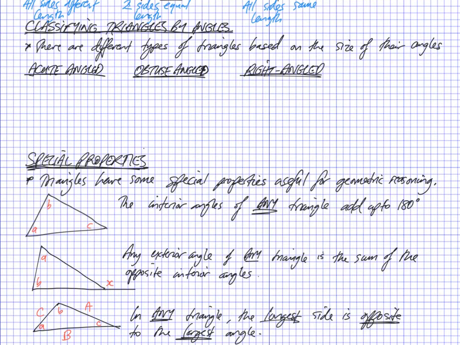So an acute angled triangle is one where one of the angles is acute. So less than 90 degrees. So that would be something that looks like a... Sorry, not one of the angles. All of the angles are acute. So they're all less than 90 degrees. So something like that.